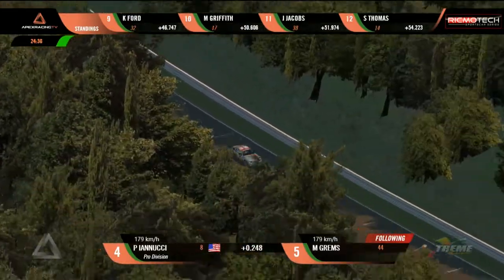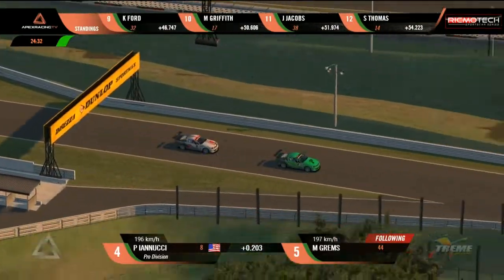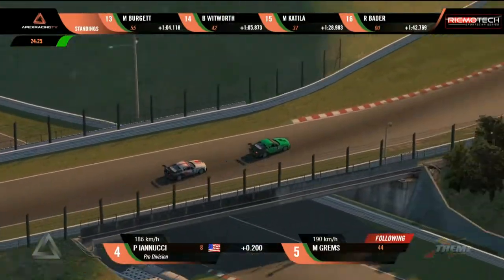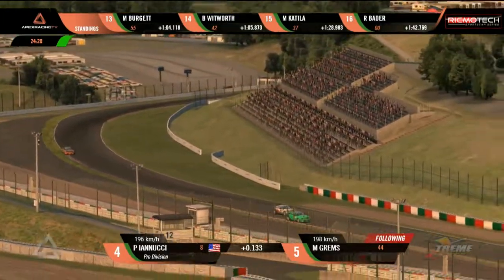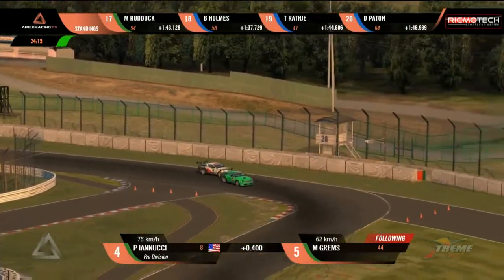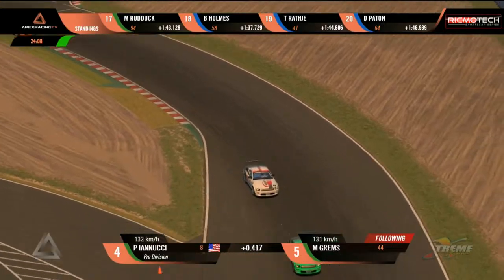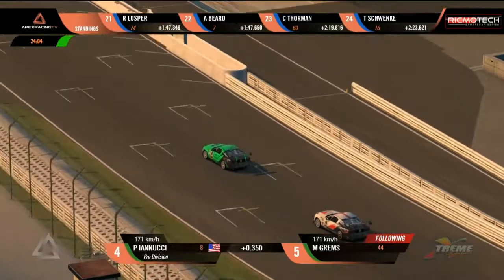Yeah. Scott Kennedy's in, but I think we're heading out because we're heading to a commercial break, are we, Alex? Well, we're heading to 130R. I want to see exactly what we can do, though, Alex, to see if there's a move into the Casio Triangle, because it's going to be very close. And we saw Mikey Grems go for it earlier on there. And Iannucci covers the inside. Can he set him up? A good exit. It's a decent exit, but it's not quite Raikkonen and Fisichella, is it? He's got a decent run, but nothing more.